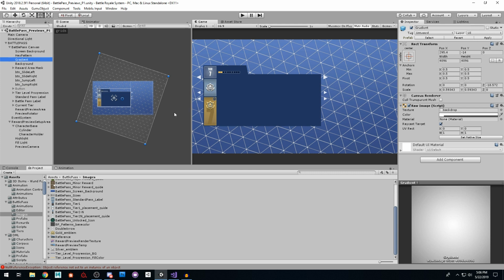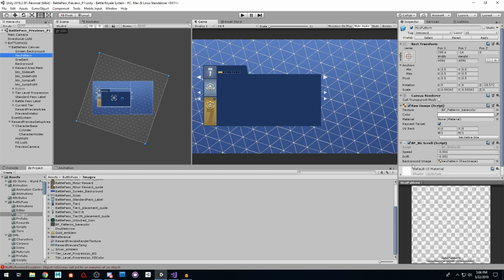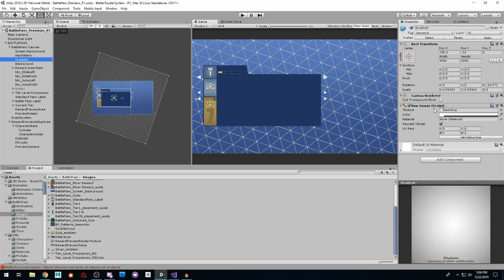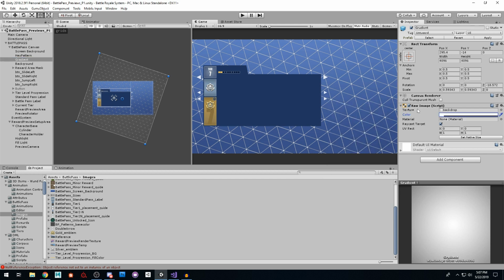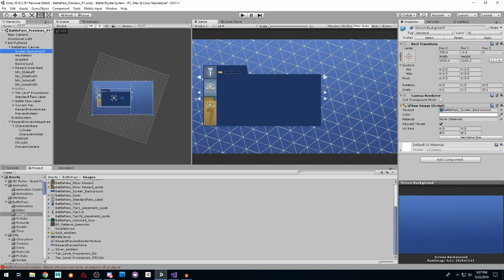So this gradient is nothing more than a copy of this without the script, and then I just put a different image in here, and I used the image called backdrop, which is one of the items that I have in the list of textures already from the previous episodes. It's used in the backdrop of some of these, so I just put that in there. And the important thing here is that I put the color, the alpha, all the way down to 20, so that it's just a nice little hint. You can see the background there if I turn it on and off, just a little bit of a nice gradation. That's really all it is. Okay, so with that done, let's get on to the fancy stuff.